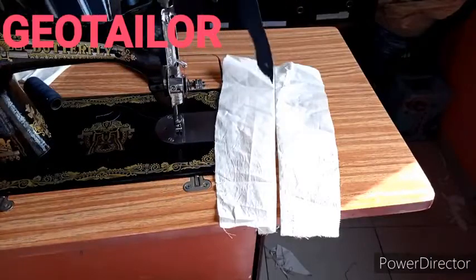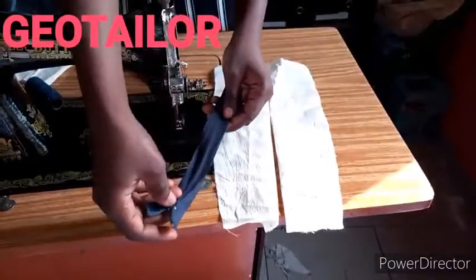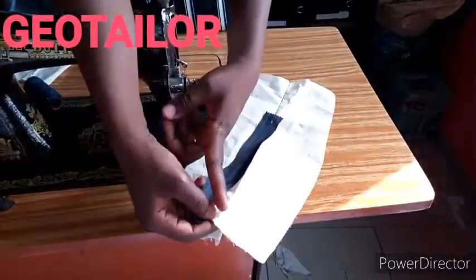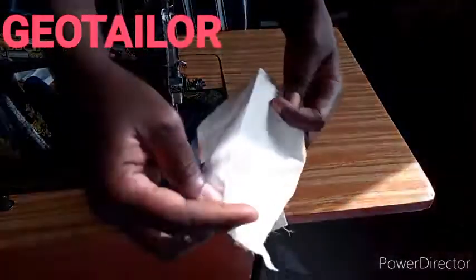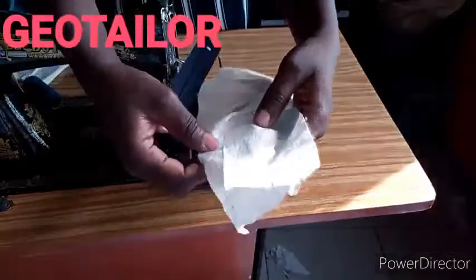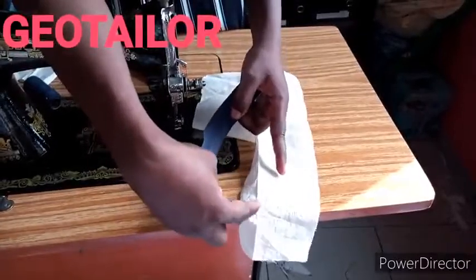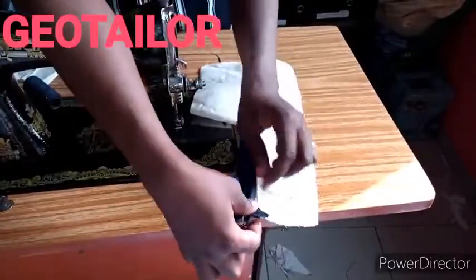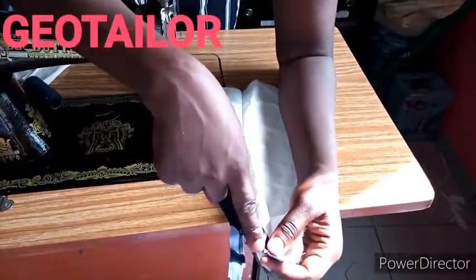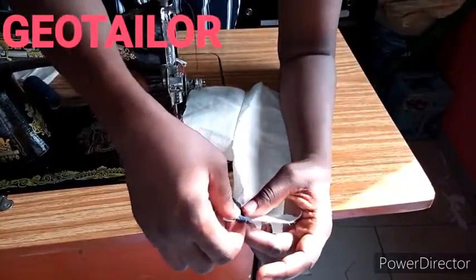All I'm going to do is to take the zipper right side, facing the right side of the fabric, and pin it down using this crease. I don't know if you guys can see this. There is a crease where I made the stitch before. I'm going to pin this zipper right side facing the right side of my fabric, making sure that this zipper stopper aligns with the starting point of my zipper allowance.